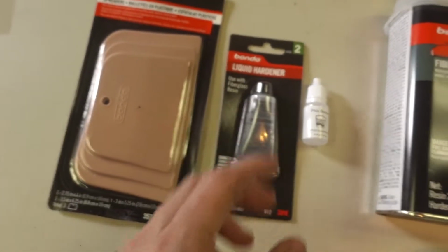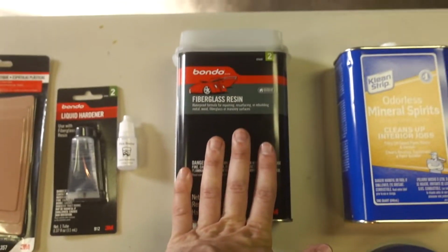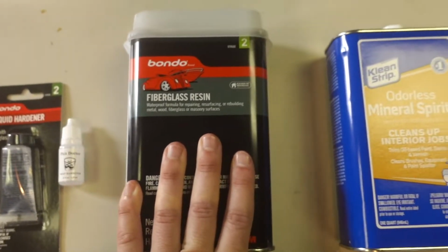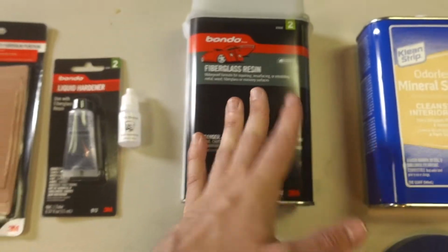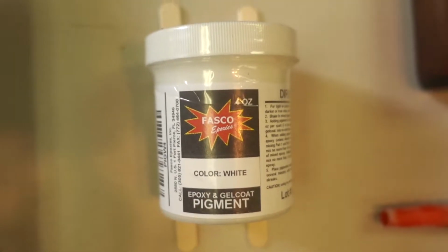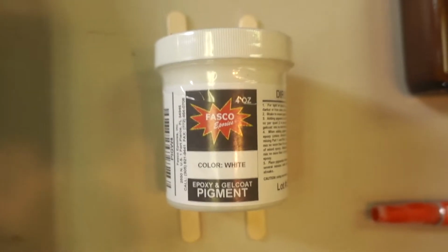So I have that because it's what came with this. And that was one of my first mistakes, is buying this type of resin, which I think I'll still keep around. It doesn't hurt to have in here, but this is not the best resin you can use. These are better types. I got some Bondo scrapers for when you're shaping it. I got some white color pigment. I don't think I'll really use this until I'm fixing. Maybe I'll use it on this guy because I want it to look as white as possible.